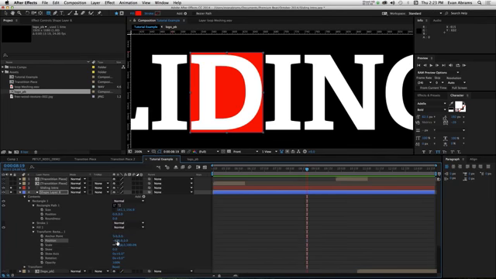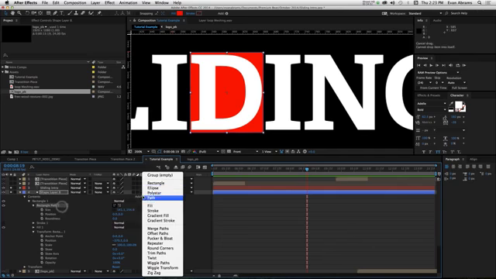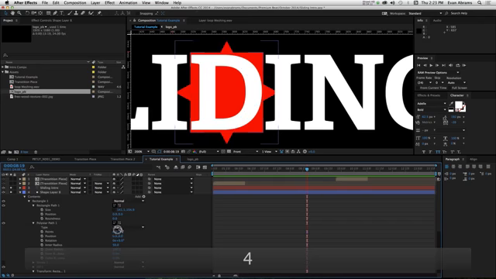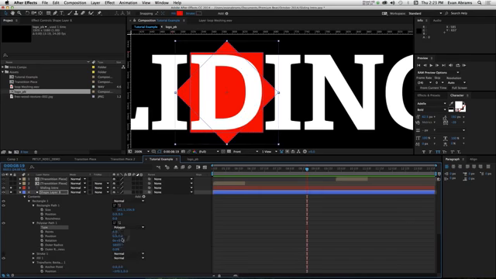And we're going to hold down Command or Control to shift this in place very exactly. Wonderful. So we've got a rectangle there. I think that's good. So now we are going to add to this. We're going to add a polystar. And that polystar is not going to be like this. It's going to be 4 sides. It's going to be a polygon.